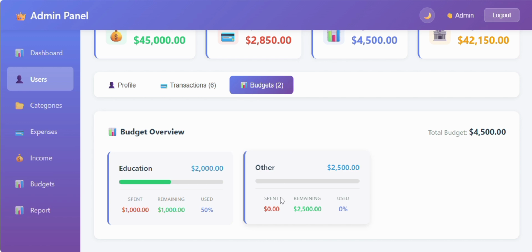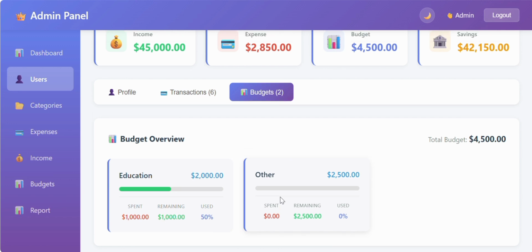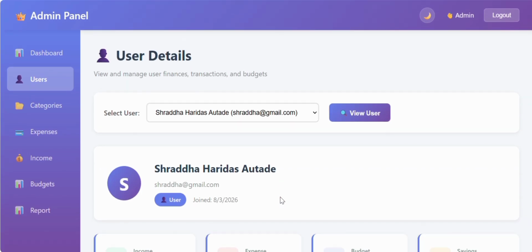This helps the admin to monitor users, review transactions, check budgets, and understand the overall financial status of each user from one centralized page.